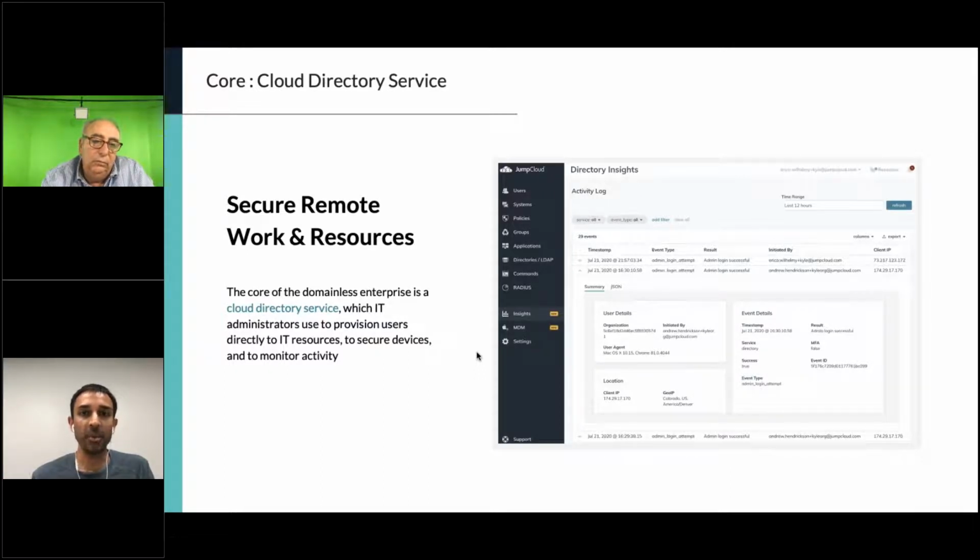Is it on a network that is trusted? Is it on an office network, a home network? Is it coming from a country that is the right country? And then, of course, the authorization of, do you have access to Teams as a user in this? Do you have access to that group in Teams that you want to communicate to? If you do, then all that happens. But absolutely, that's a great example of how the domainless enterprise can work beautifully and how JumpCloud can support that, in fact.